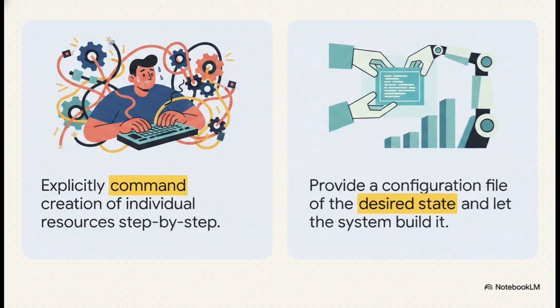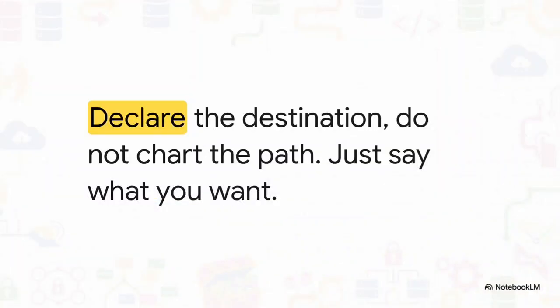Declarative logic, on the other hand, just hands over a blueprint. You give the system a configuration file and basically say, hey, just make it look like this. And the system completely figures out the steps to get there. Instead of these massive, fragile scripts filled with manual commands, you're using declarative YAML files. You define your exact needs: how much RAM, CPU, node count, which container images to pull. You bundle all of that up, hand it over to Kubernetes, and Kubernetes just takes care of the rest. You're declaring the final destination, not charting out every single turn on the path to get there.